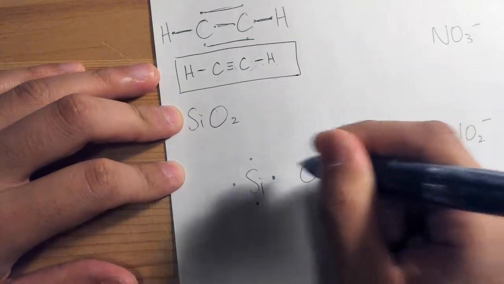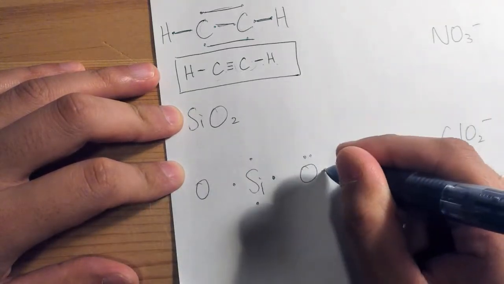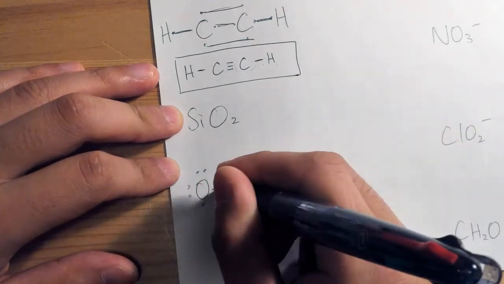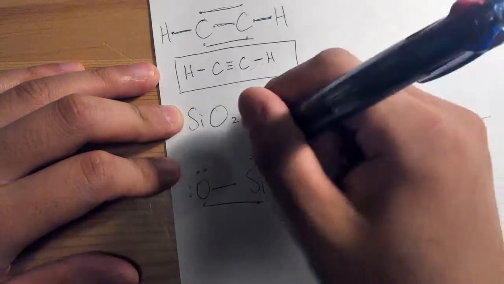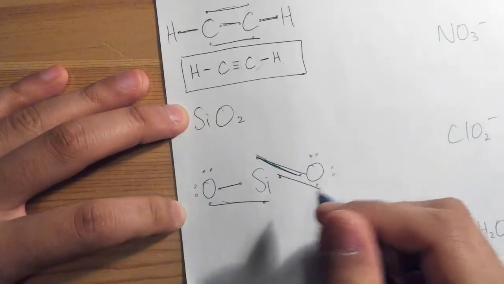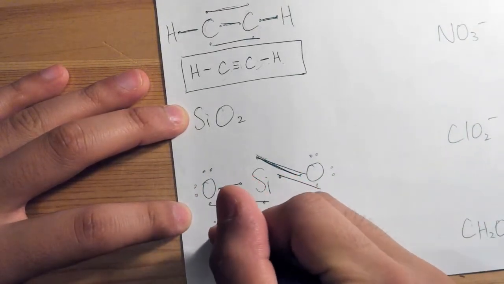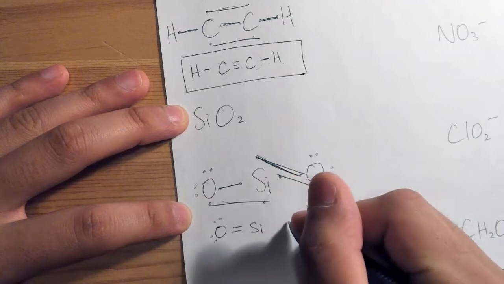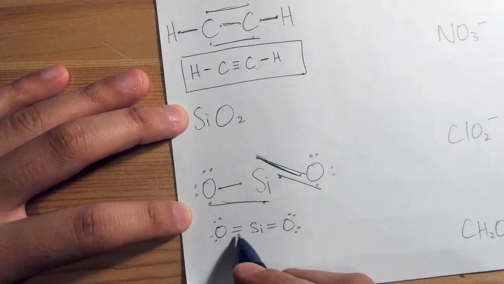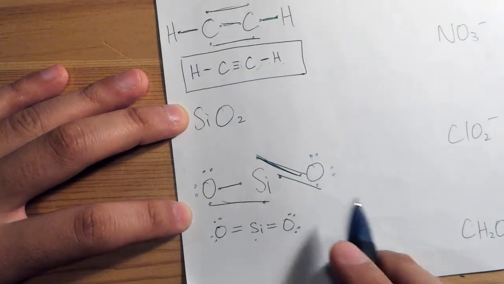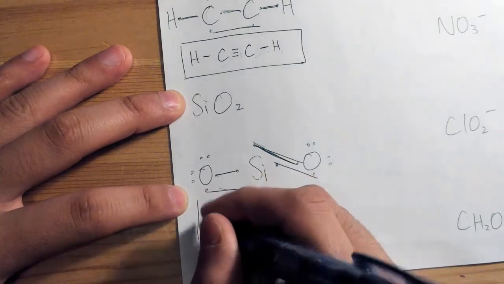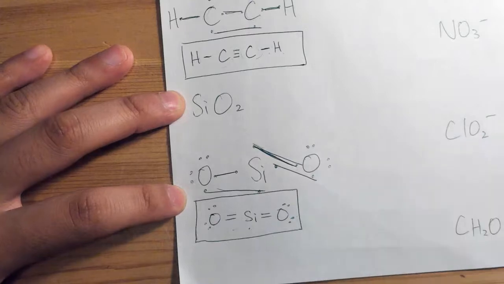All right. I'm going to put O next to it, and there's going to be 6 there. I'm going to connect the lone electrons. So that will give you a double bond between the silicon and oxygen, and the same goes with the other one. And let's check the octet rule. 1, 2, 3, 4, 5, 6, 7, 8 in the middle. 1, 2, 3, 4, 5, 6, 7, 8 here, and 8 here. So that means this is going to be your structure.